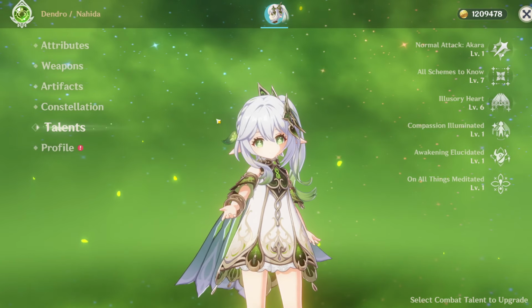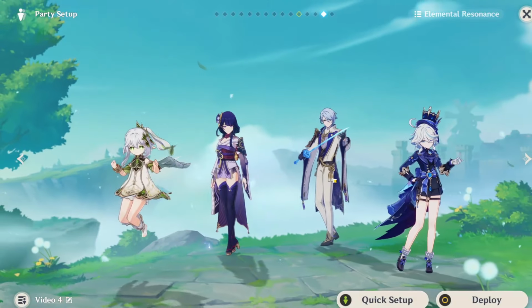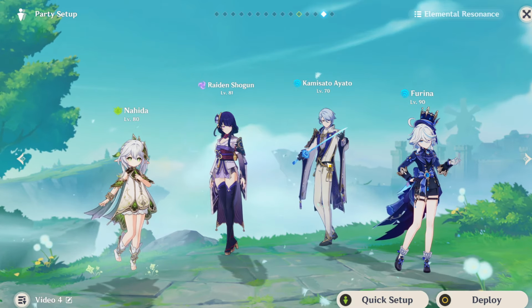With talents, you're really going to want to focus on elemental skill and elemental burst. I realize I just skipped over Ayato's. Elemental skill, that's what you want. Burst is nice to have as extra damage, but really just level the elemental skill.